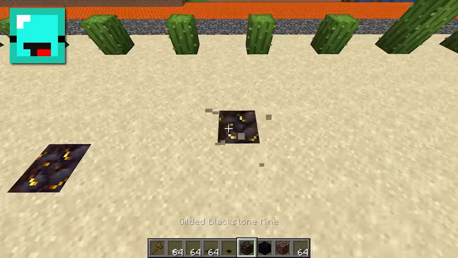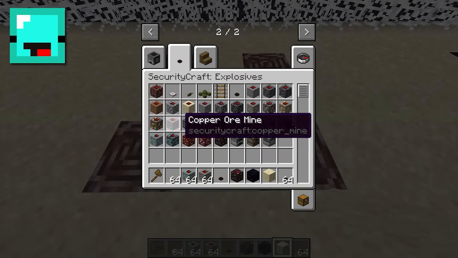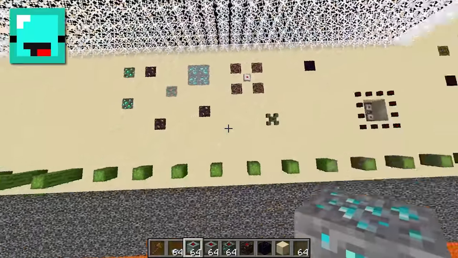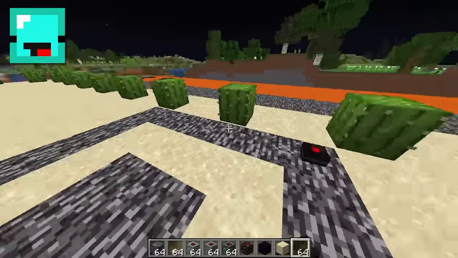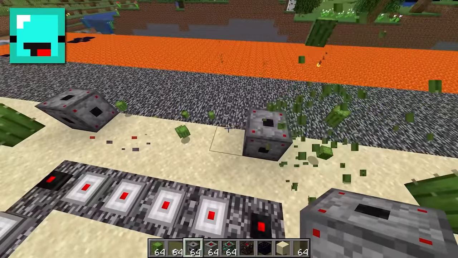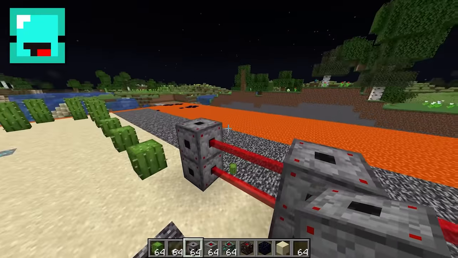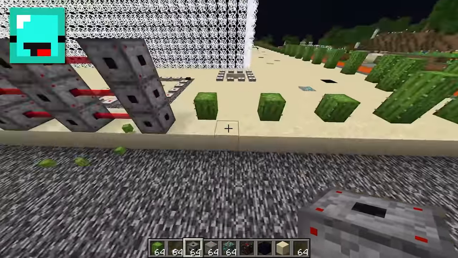I really need more blocks. This is looking weird. Let's get some diamond ore mines, some copper mines, and some deepslate emerald ore. I can't talk. It just doesn't look how I thought it'd look. I thought it would be sick. Mine, mine, mine. I believe if I go like this. No? Yes, I believe if I go like that, we got lasers. I really wish I looked at this sooner because this would be really cool to have around the entire house.